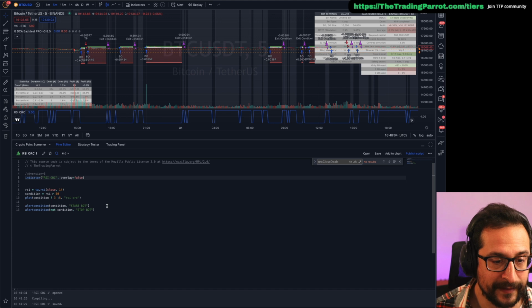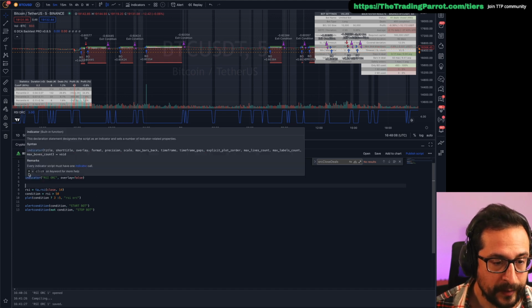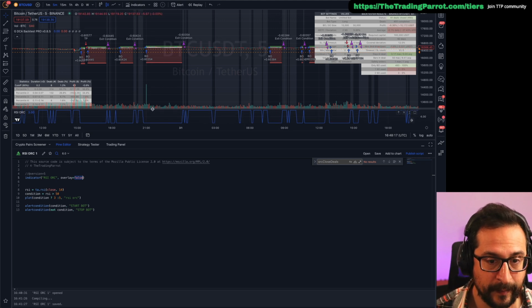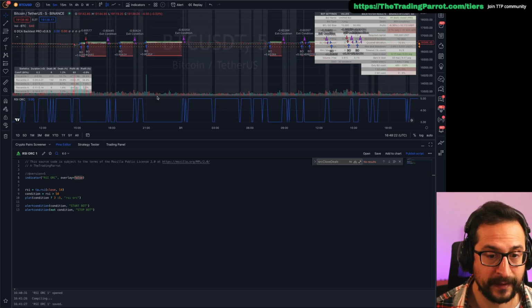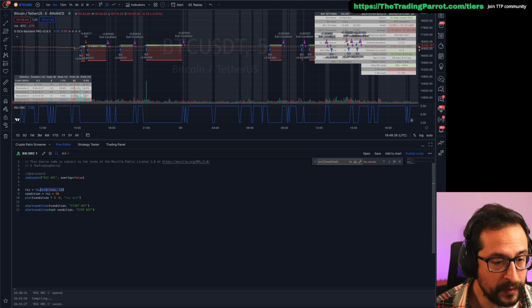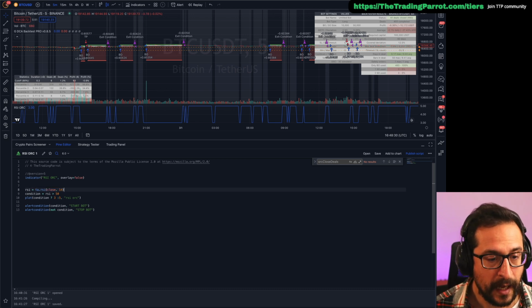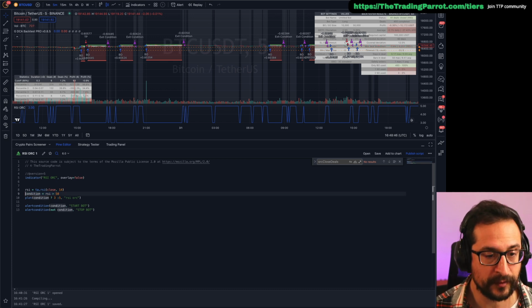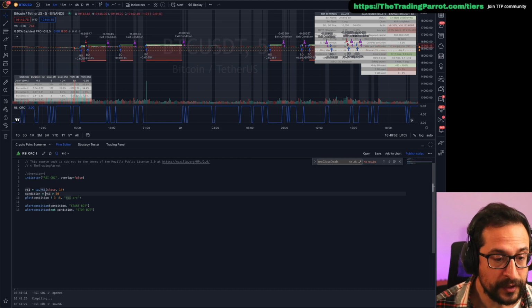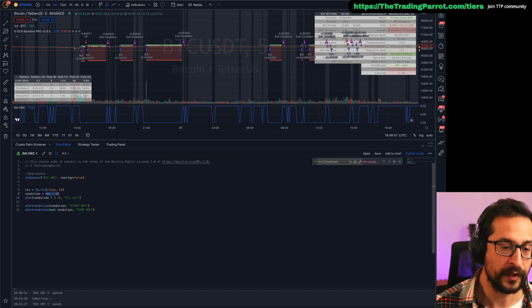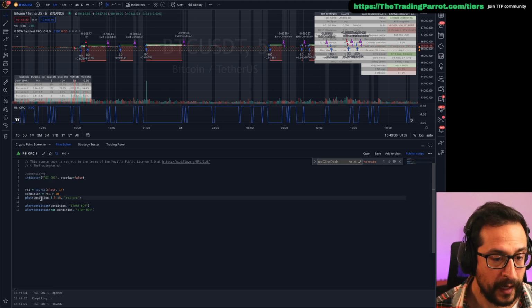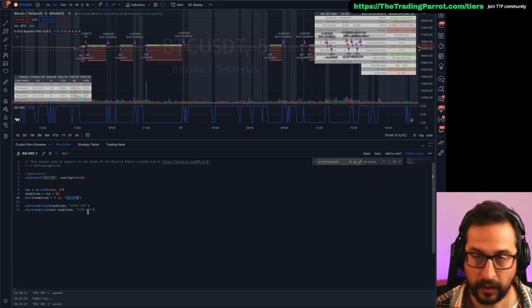The code of this orchestrator is extremely simple. All you have to do is create an indicator, give it a name, make sure that it's using overlay false, because we want to print these signals in a separate panel from the actual backtesting, so you can see it more clearly. In this case, I'm using just simply RSI as an orchestration signal. I'm using the close and an RSI with length 14. And my condition is just very random, just for illustration purposes. We are going to start the bot when the RSI is above 50. And when this condition is false, we are going to stop the bot. So my variable says condition equals RSI over 50. And when the condition is true, it's going to print 3, and when it's false, it's going to print 5, and that is going to appear as RSI org, as simple as that.